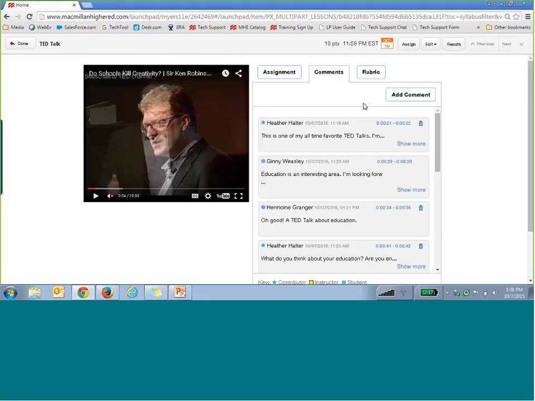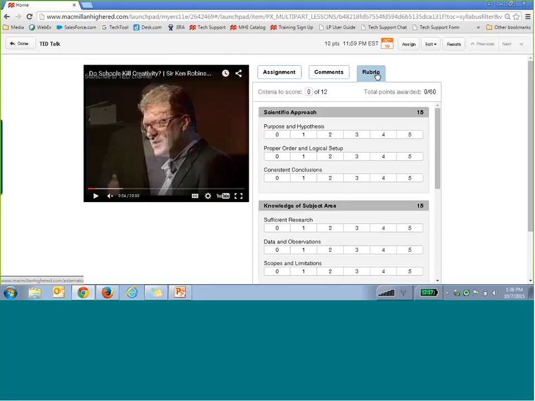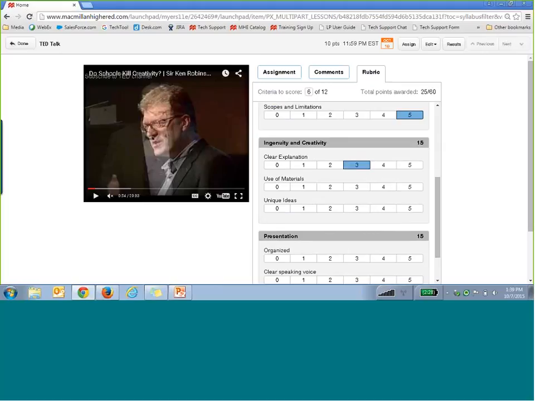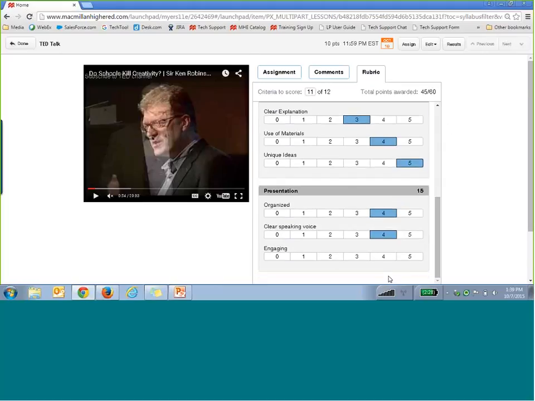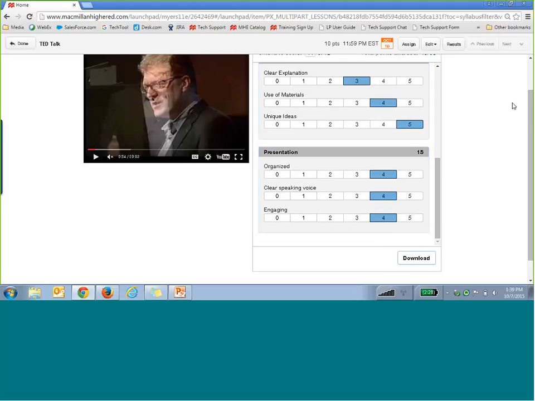And of course, we do also have the rubric tab as this last button. Now, this is where, as an instructor, when I used this, I could come in and grade my students' speeches almost just like I would my on-campus students. We do have pre-built rubrics and the option to build from scratch or customize our pre-built rubrics. But then basically, once you set that up, you just come in here and click on the grade that you want to assign. The math is done for you in the upper corner here, so we really like to make this as easy for you to use as possible.